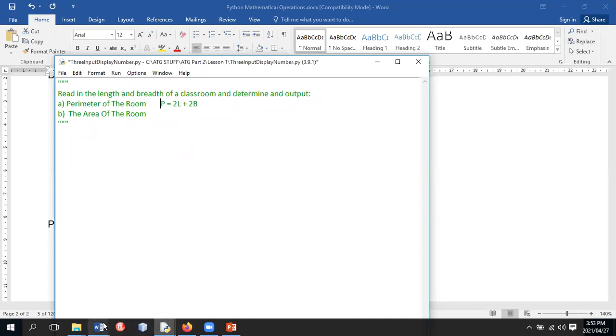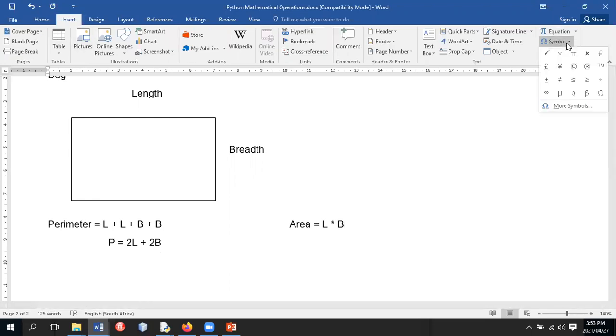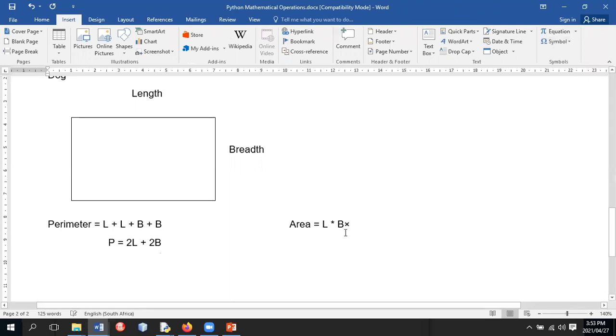And then obviously, how do I find area? Area is pretty straightforward. It's going to be length times, I'm going to use the asterisk, times breadth. Let's see if we have that here. Yeah, there we go.